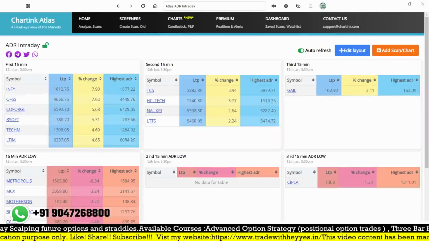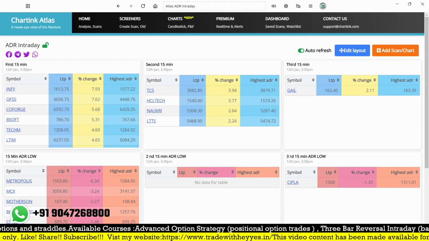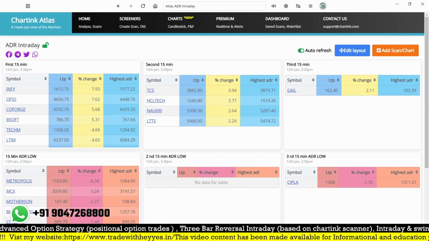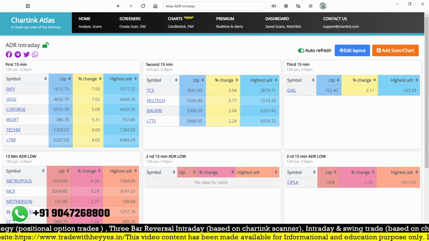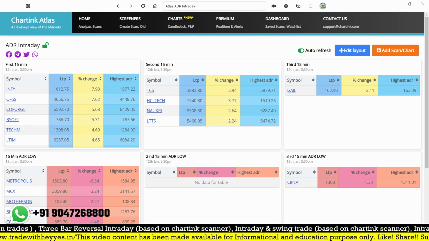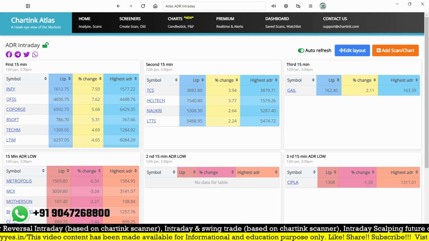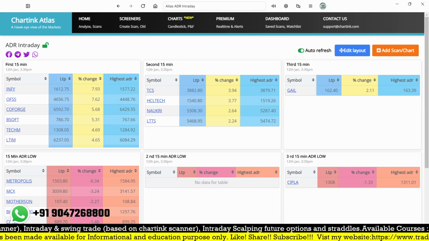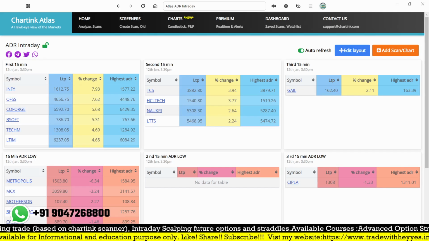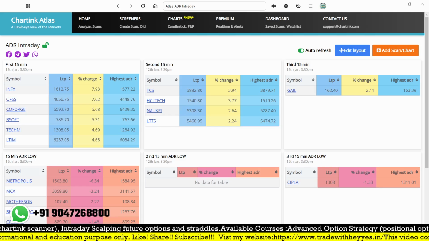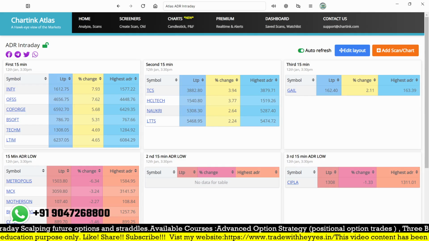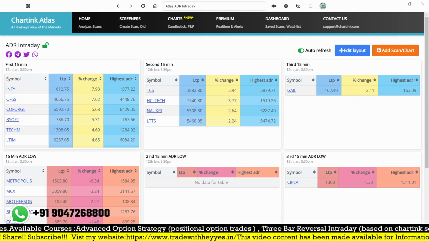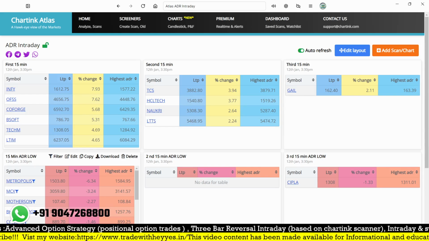So this is the scanner which you have created, and now it is working well for purely intraday options. While if you are looking for option trades, you need to select only quality and liquid stocks. If the stock doesn't have liquidity, simply ignore those stocks. And one more thing, the strike price should be selected slightly ITM or ATM, not OTM, because it is intraday options. So if the stock doesn't move, the OTM options will lose their time value very fast. That concept you need to understand. So that may be another thing you are looking for.